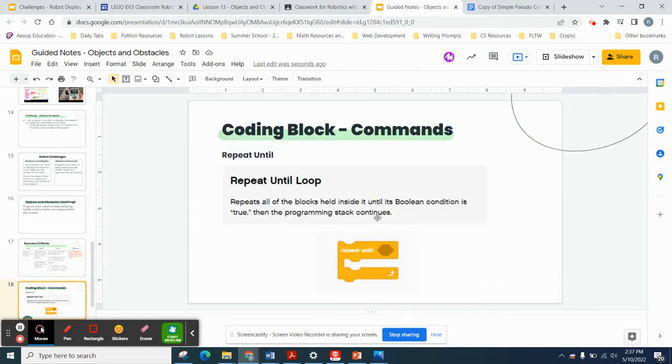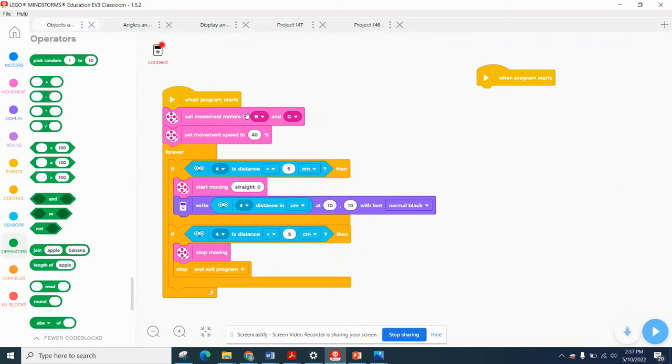One of the command blocks that's going to allow us to do this is this repeat until. And what this is going to do is it's going to repeat everything inside this loop until this condition is met. And so similar, we're going to make this the condition that when the object is less than 5 centimeters away. So let's bring to our program.